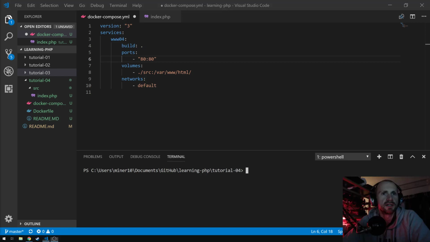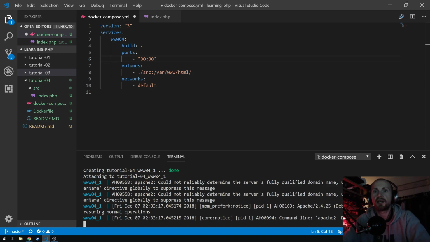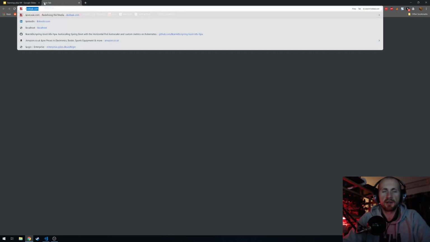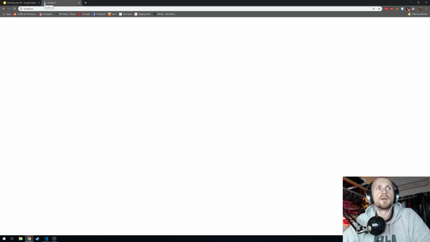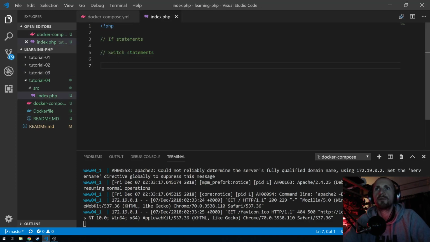Now I'm going to return my ugly head back into the frame, and we're first going to kick up the Docker container. So if I just run docker-compose up, it should kick up our Docker container. So if I exit this and open up localhost, we should have our entry page to our Docker container. So let's go and create a bit of code, shall we? Now, I've created another index file, so index.php, to basically give some examples.